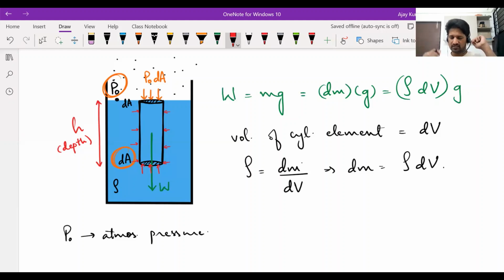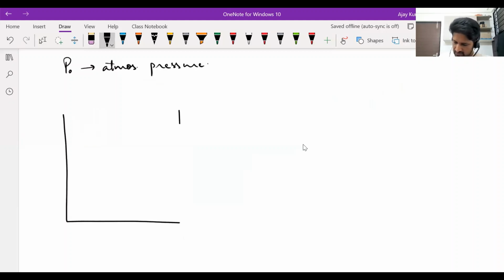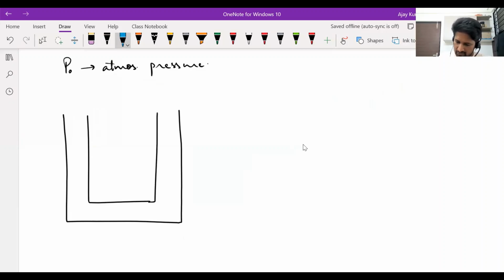Now from the sides, the force is understandable because you know that if we make a hole in the wall, liquid will flow to the side. But liquid never flows upwards, not automatically on its own. Then how do we explain these forces acting on the base? Basically, you can explain it by imagination. Suppose there's a container like this, a U-shaped tube. You fill it with liquid up to a certain height on both sides.